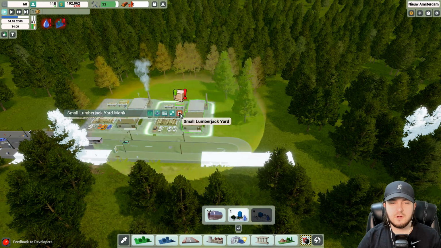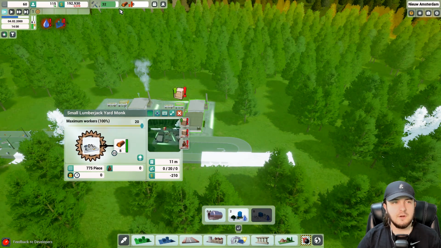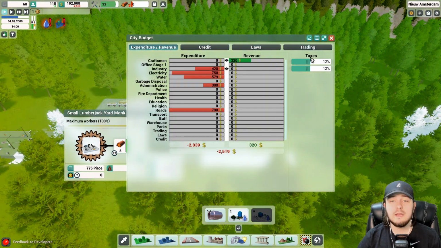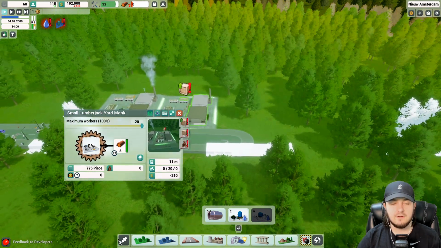So here, if we click on this, we have something going on here as far as wood. We have wood. Production warehouse is full. So where does that put us? How do we trade? Oh, I see. Trade. I see. Laws, credit, expenditures. Alrighty. I see. Build a port. So we need to build a port in order to do that. Right. Okay.